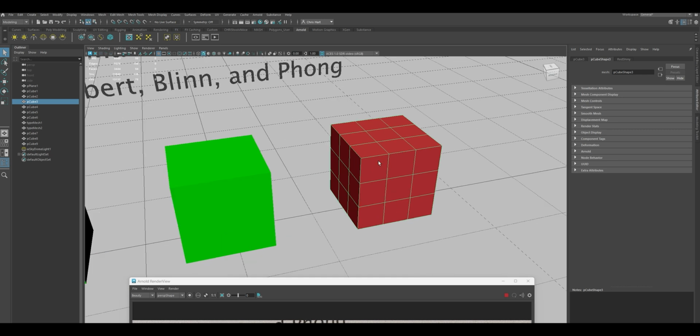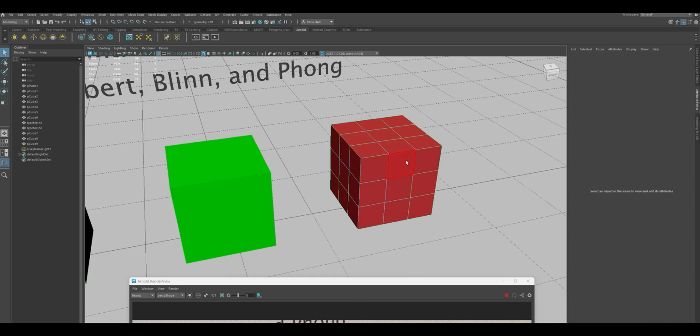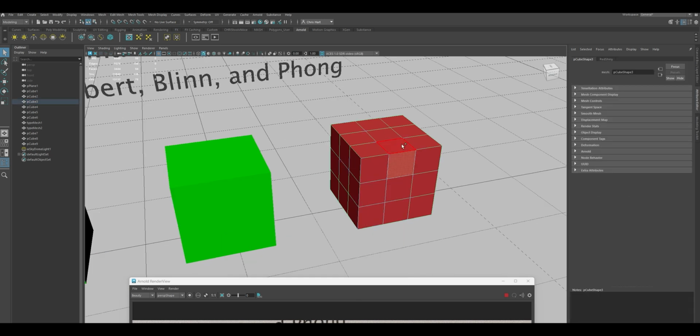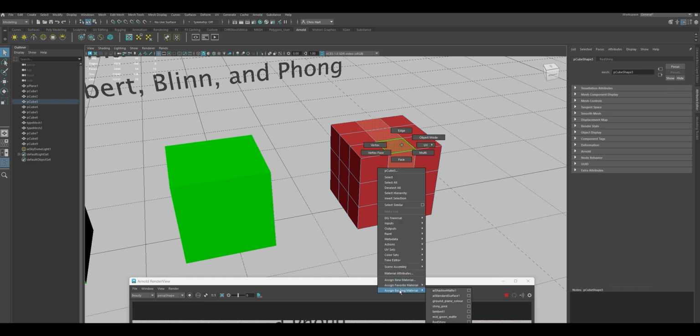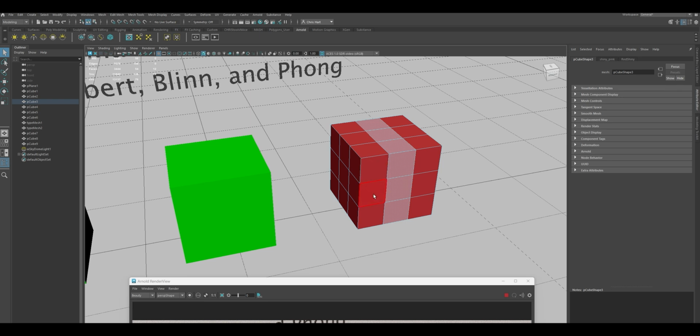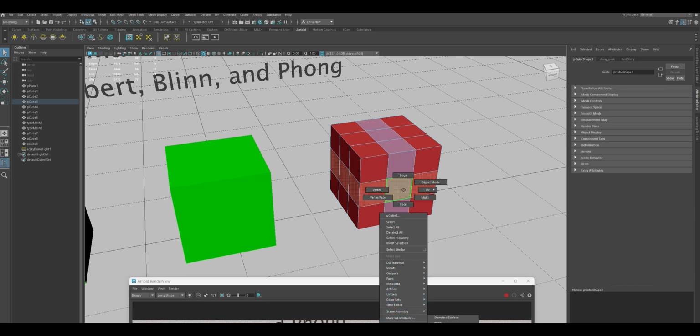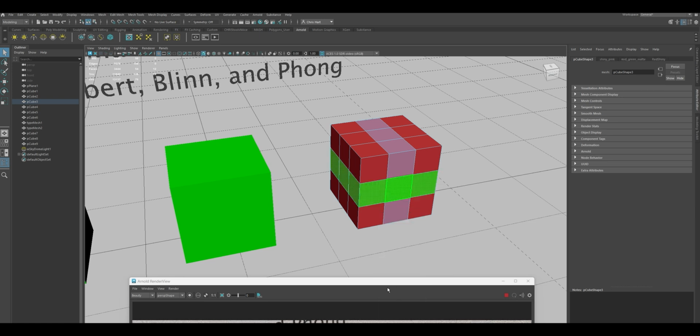What you can also do is you can go onto face. I'm going to click on this one, hold down shift, double click its neighbour, and I can assign a different material to that one. So shiny pink for that. In fact, why not, let's go around this way and we'll put the green on that one. So again, existing material and mid-matte green.